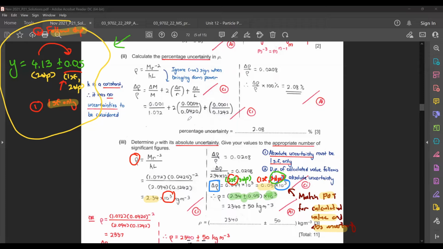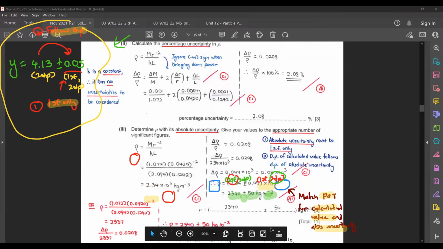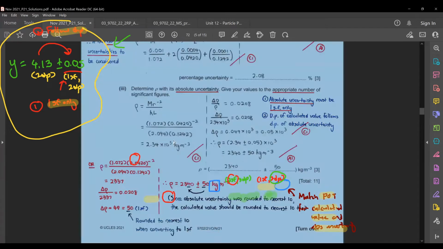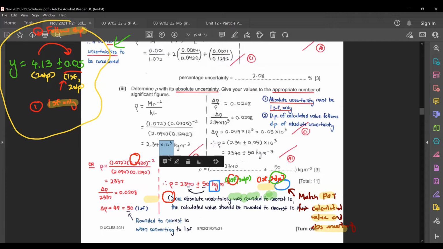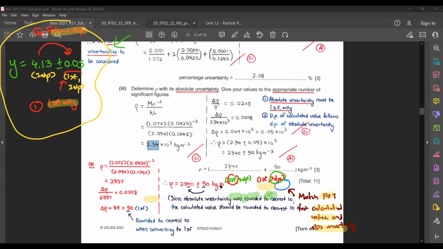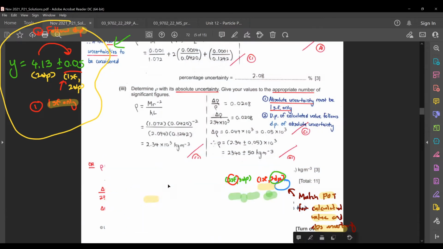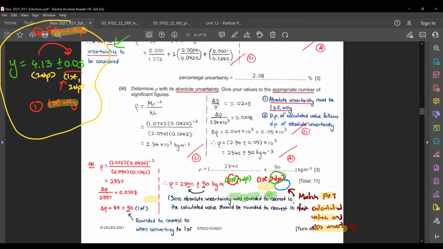And that is one way of doing this. Okay, but then there's also another different way. This one is if your values are not having any decimal places to work with. You see, for my case, because I express this in terms of power of 10, there's a power of 10 here, my values tend to have a decimal place. In some cases, there are values that you don't express with decimal places, or you're just not given in terms of decimal places. What do I mean by that is that you just look at the writings that are already written here. If let's just say I recalculate everything for you, okay.